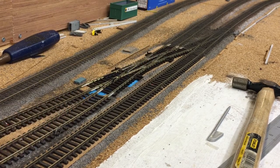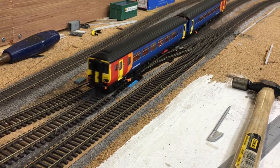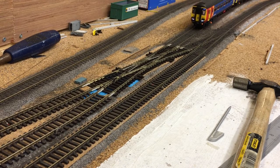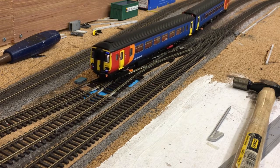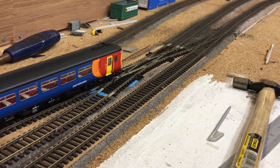Okay, so that went through pretty easily, but it is a DMU, so I would expect it to. Run it back the other way. Yeah, went okay that way as well. So now we'll try and switch lines. Don't know whether I've got this right or not. Seem to work okay too. Excellent.